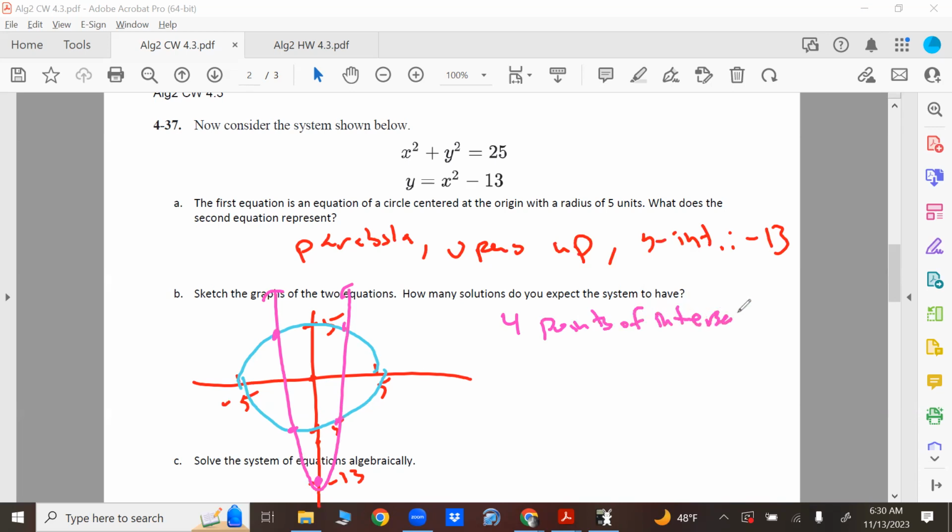Now, I did make this parabola pretty skinny. I'll do a quick sketch again. You don't have to draw the sketch, but who's to say it couldn't have been like that? I mean, there could have been no points of intersection, right? It could have been really wide. So I am kind of guessing here. I don't know how wide the parabola is going to be exactly. So it could be no points of intersection. That's a possibility. Or it could be 2 points of intersection. Maybe it just grazes the circle on both the left side and the right side. I don't know. Let's work it out. But the graph will confirm our algebraic solution after we do the algebraic solution. So we will graph this afterwards.